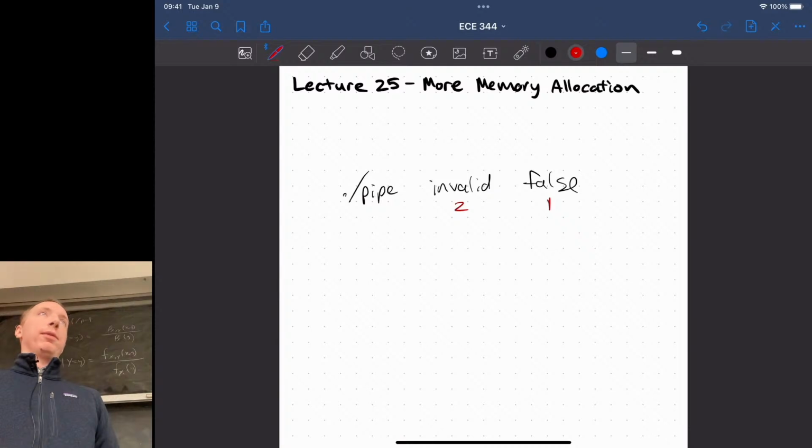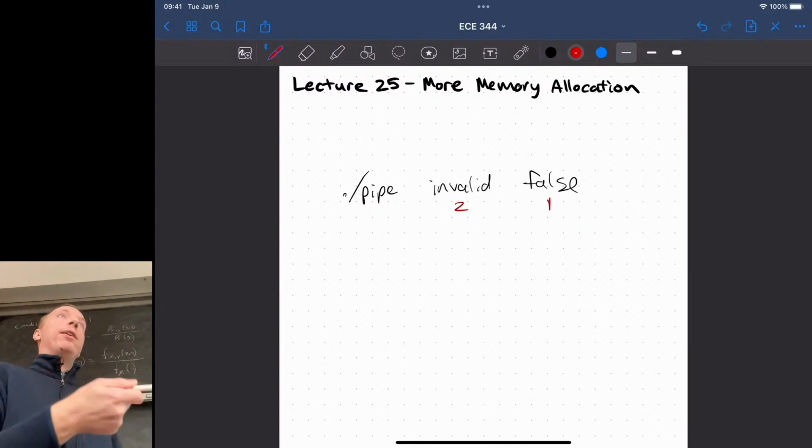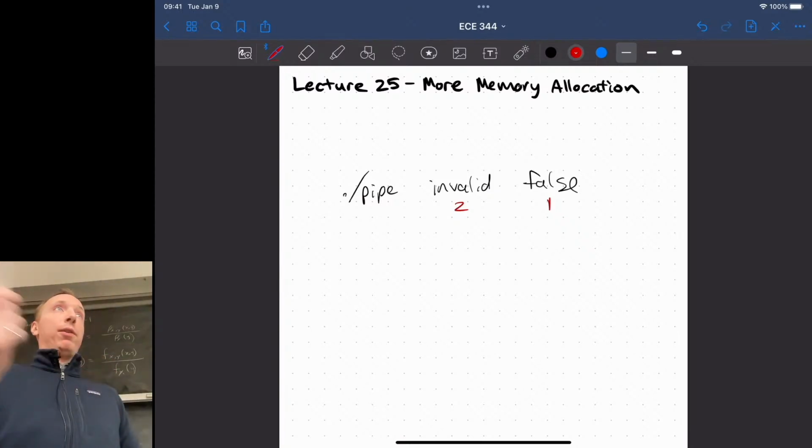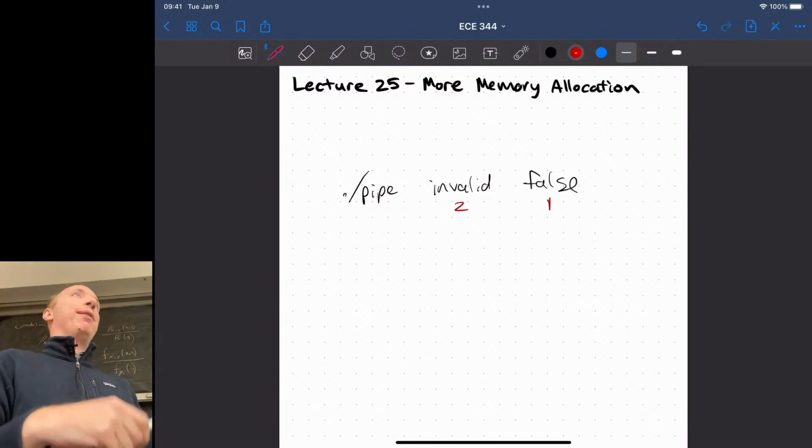You have no idea what's going to get run first. You could wait on them in order if you want. That might be a smart thing to do, but one might finish before the other. It doesn't matter. You could wait on them in the reverse order, as long as you return the first one that dies, that's fine. You can wait on them in whatever order you feel like. You can get all of the codes and then just return the first one, or you can wait on the first one and if it returns some non-zero code, return that.